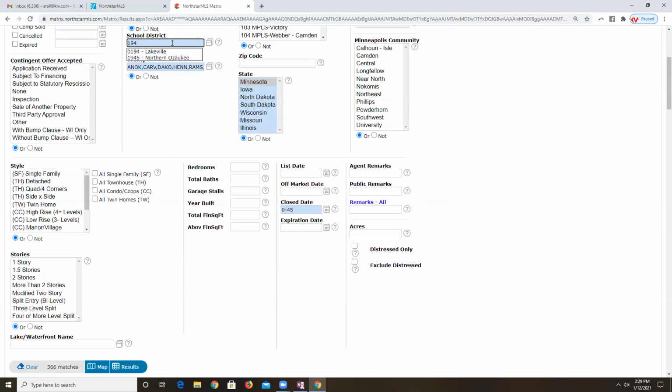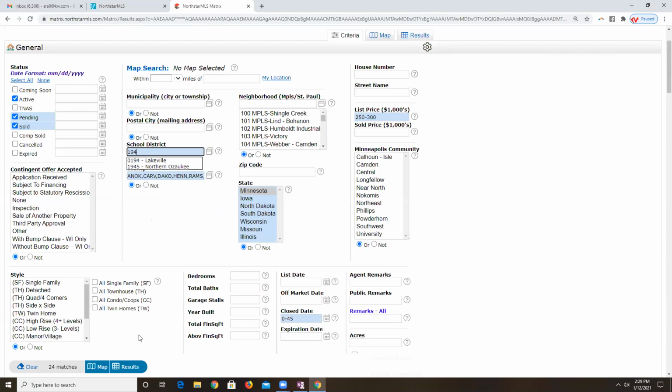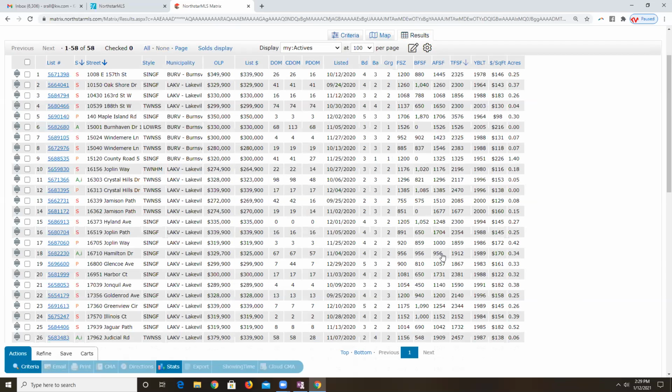So we got a smaller, okay, we got 24. So I've got active, pending, and sold. And $350. So we got 58. So that'll be a decent number to work with. Okay, here's the active display.